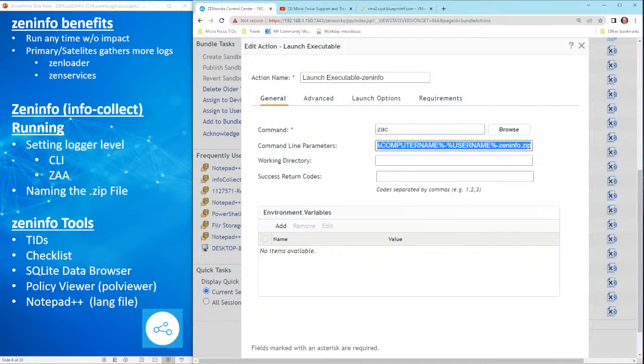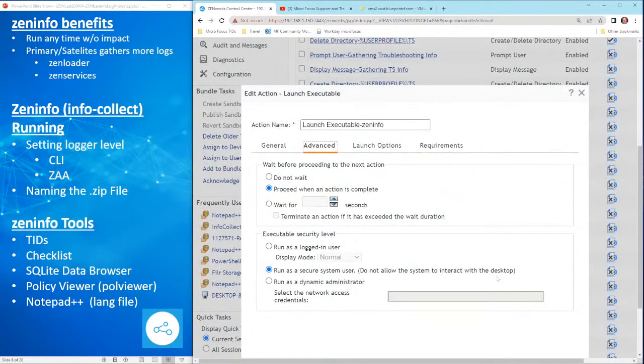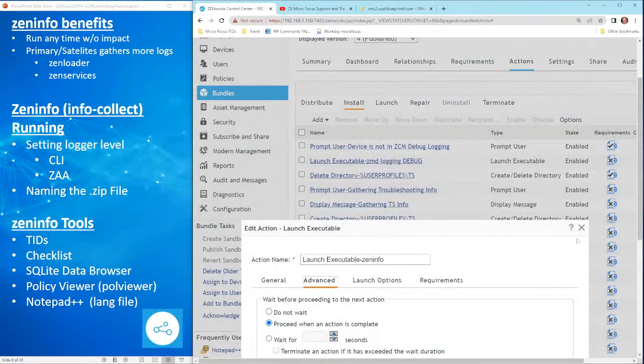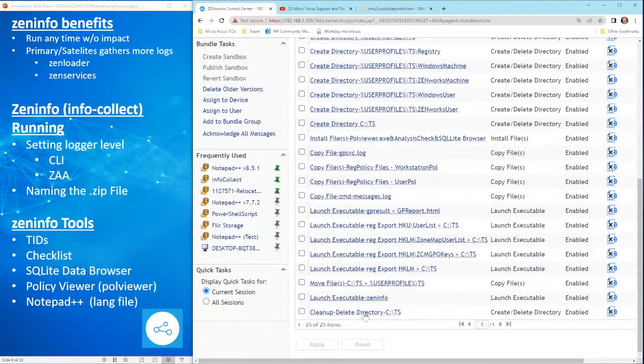because we want to make sure that if these get shuffled up to our support staff in our local help desk, or if it's shipped up to us at Micro Focus or OpenText, we can detail those things, right? And again, that's done as a secure system user in this case. Okay. And then we go in and we clean up the TS because we're done with that, ready for the next time it might need to be run.